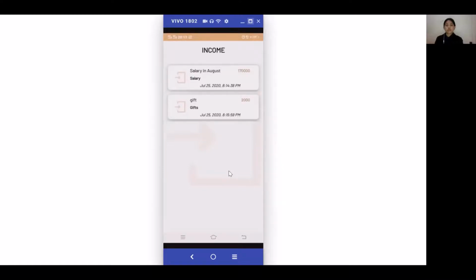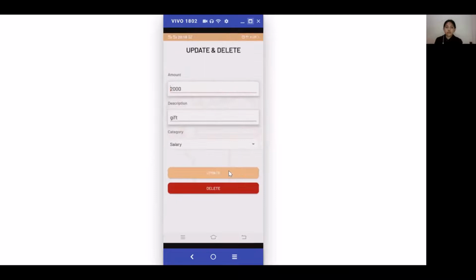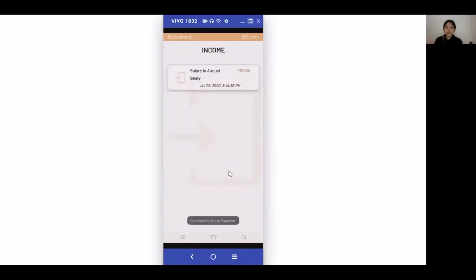And as you can see, the description changed and the amount of money that we put has changed too. And if we want to delete the data, for example, I will click the gift and we choose delete, and success to delete expense. And as you can see, the list only has one.